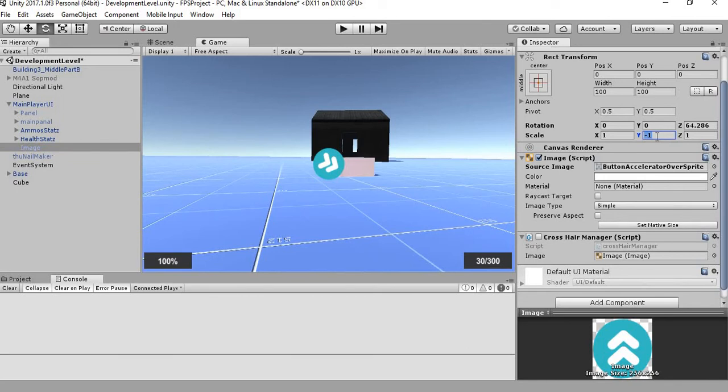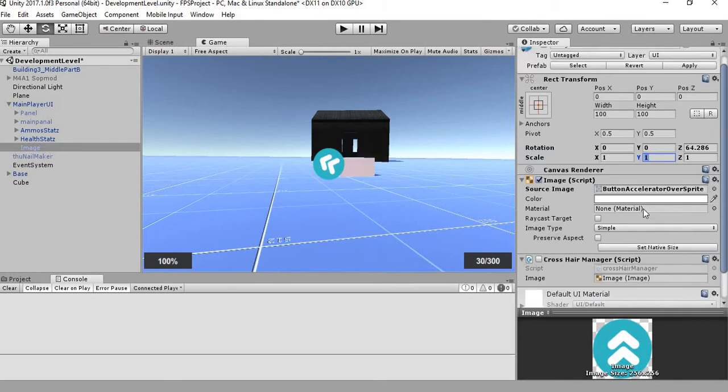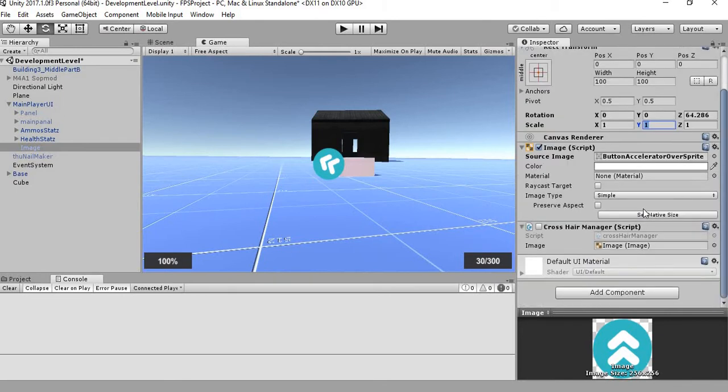Okay? So what you do about that, if your sprite is ever backwards, a lot of times you can just do the negative of it. Yeah, do the negative of it.